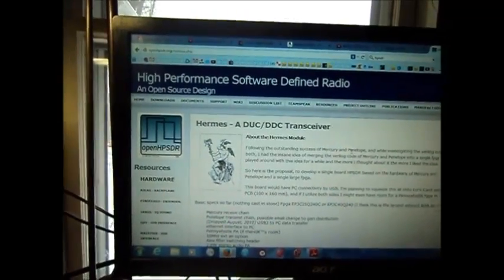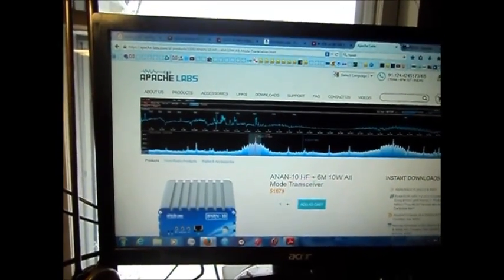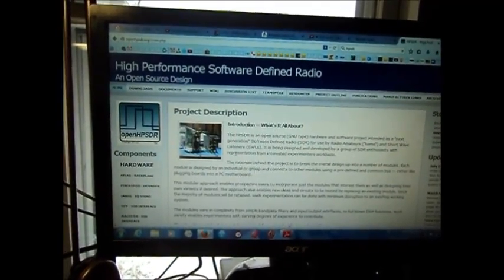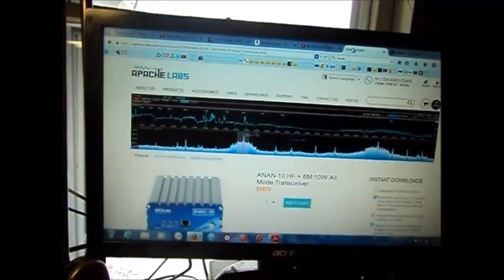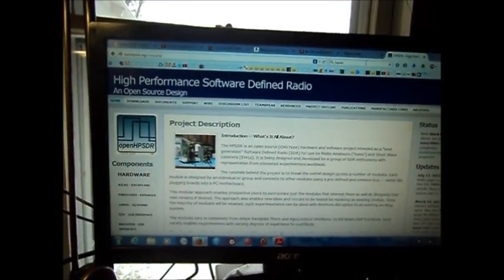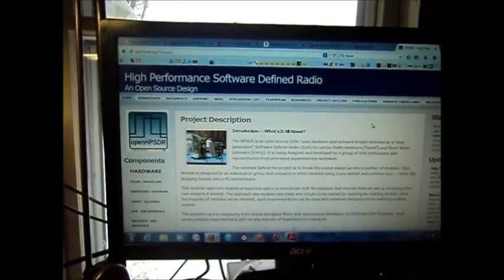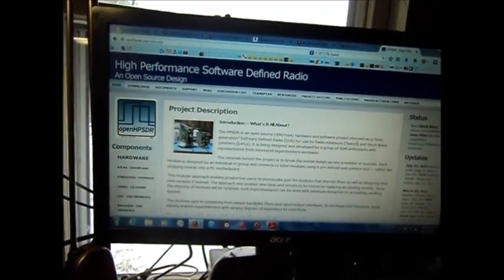So they developed these, and this company, Apache Labs, based in India, basically commercialized their work. You can still buy these boards individually and build your own transceiver. But Apache Labs actually works closely with the people in HPSDR, and they didn't steal their work. In fact, Phil, the guy that invented the Mercury board, is on the Apache website and on their reflector and posts messages and all that kind of stuff. So they're very closely linked.